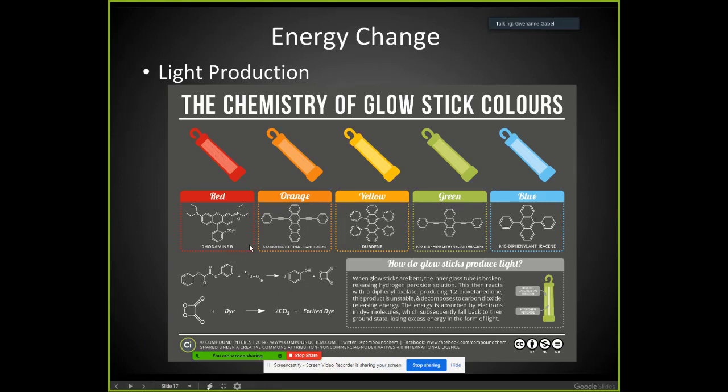This is the science behind glow sticks. So I think it's really interesting because a lot of you guys think that glow sticks have the element neon in them, and they don't. Neon is not in glow sticks at all. So this says the science behind glow sticks. How do they produce light? But I think that it's cool that this is a whole chemical reaction in a little plastic tube, and it releases light. It glows for a little while until all that excess energy is gone. And there's no neon. They just have a cool color.